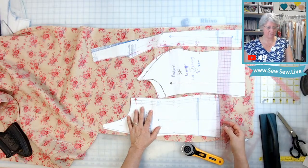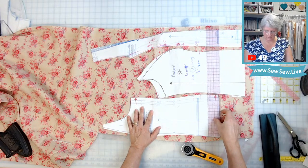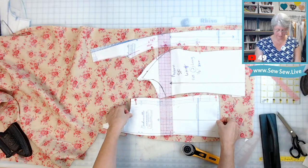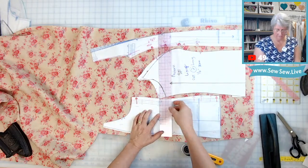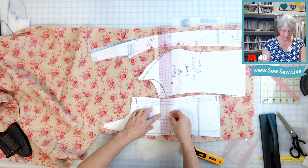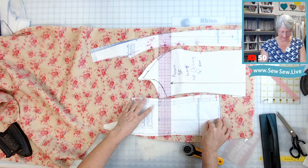It is a very fitted waist look. Oh, but there's not much difference between the bust and the waist. Well, that's interesting. Oh, that's the Vogue pattern, right, Barbara? That you're doing? I mean, when I think about Vogue, I think about all their pattern silhouettes, especially the older ones, being that kind of hourglass silhouette. And even if the pattern doesn't have the hourglass silhouette, they will put it in the photo. Hence why people are like, this doesn't feel like the picture.